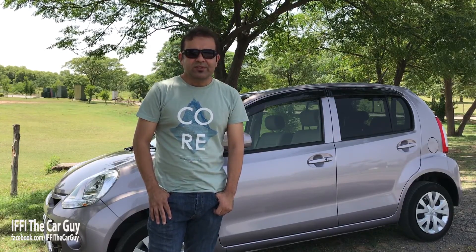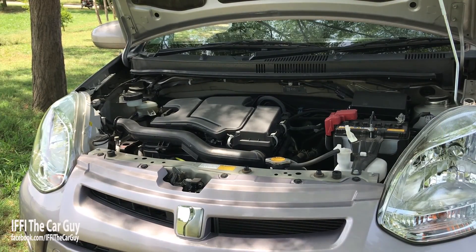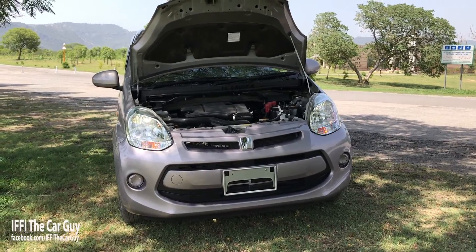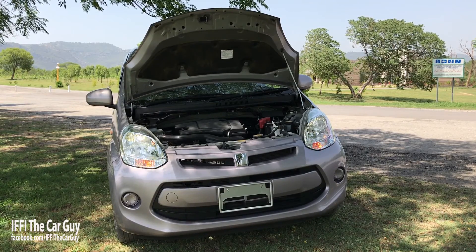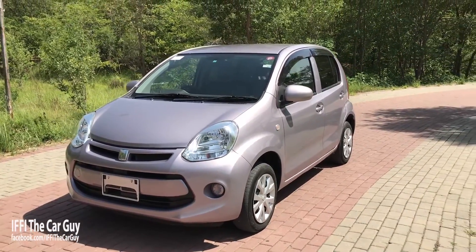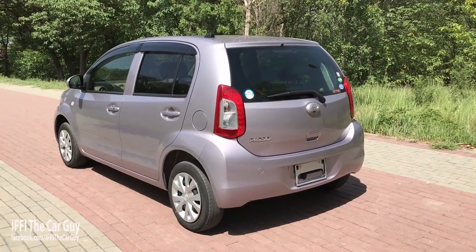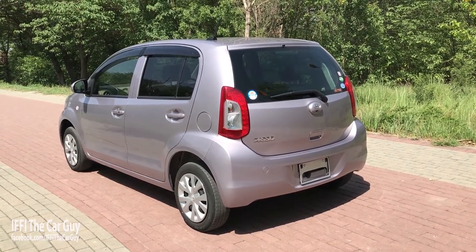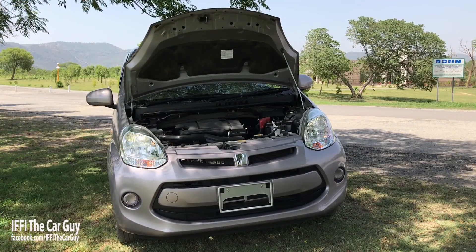Let's find out why this car works for the masses. Under the hood is a naturally aspirated 1 litre inline three-cylinder dual overhead cam VVTi engine that kicks out nearly 69 horsepower at 6000 rpm and 91 Newton metres of torque at 4800 rpm. It has four valves per cylinder and a multi-point fuel injection system with a 10.5:1 compression ratio. CO2 emissions are as low as 99 grams per kilometre, making this little engine Euro 5 compliant. With a CVT gearbox mated to this engine, it has a top speed of 187 km/h and reaches 0–200 in 15.2 seconds.